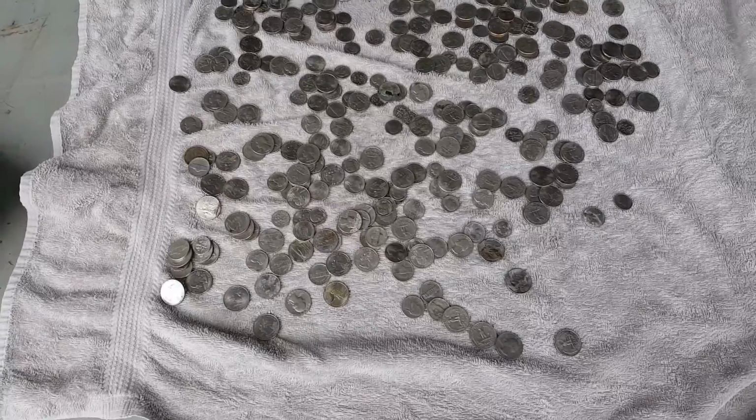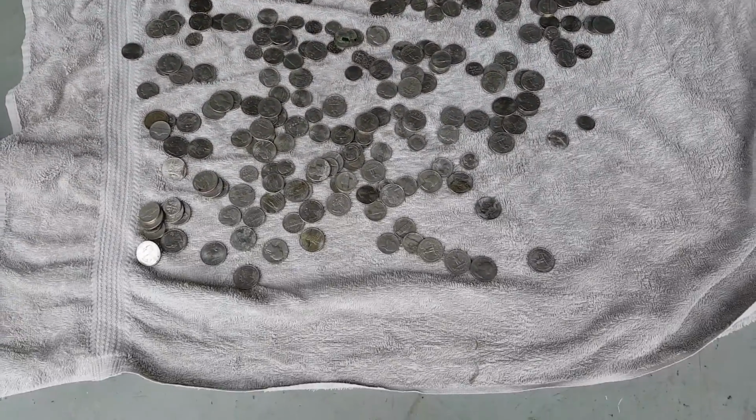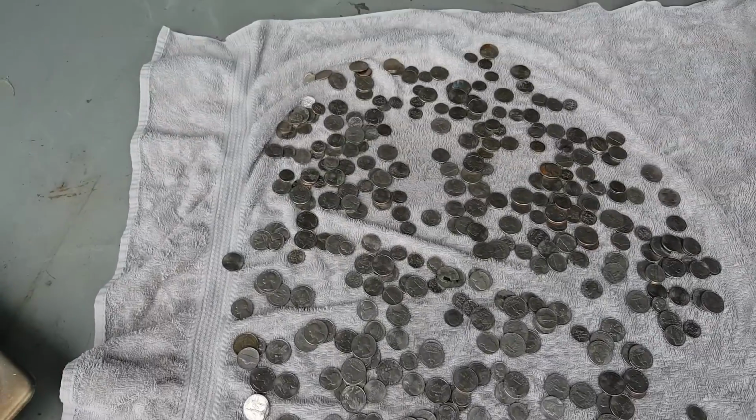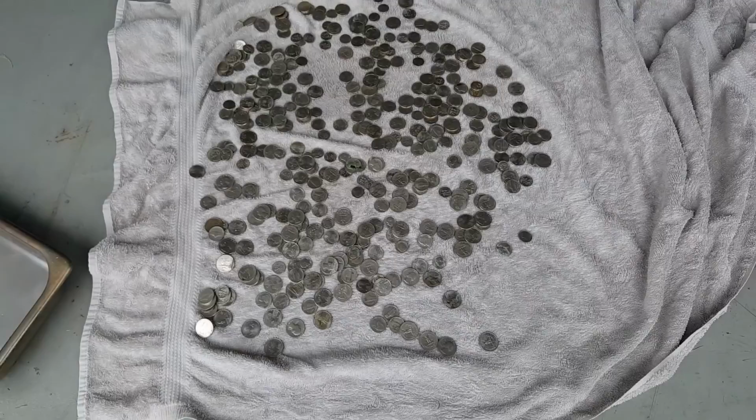Here's all the coins pulled out of the machine. We'll do a proper count later on, but check that out. Check how many coins are in there. A ton. We'll get a count shortly.